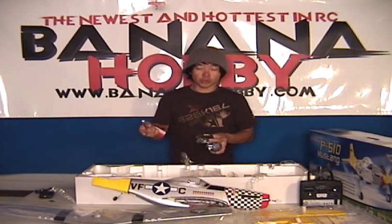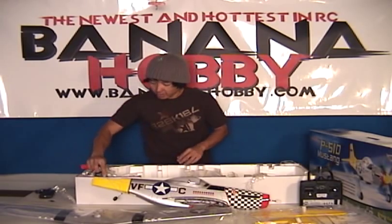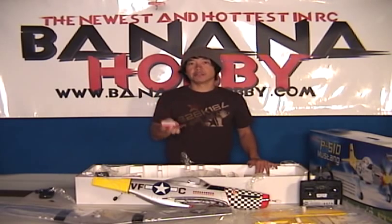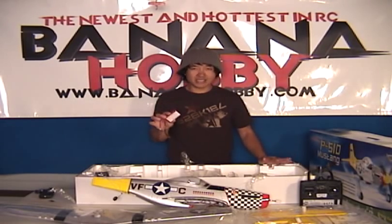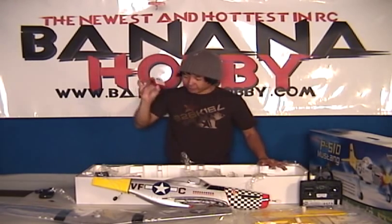It'll tell you when it's fully charged and ready to go. You just plug this into the wall and you're good to go. And remember guys, lithium polymers — don't over-discharge them. Fly these for about six to eight minutes, then charge it back up. See how long it takes to charge so you know how much you're discharging off these packs.